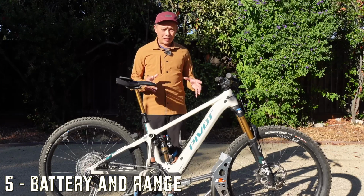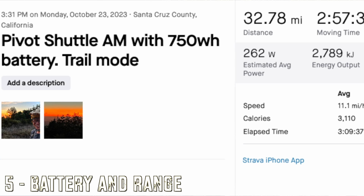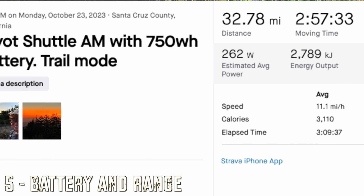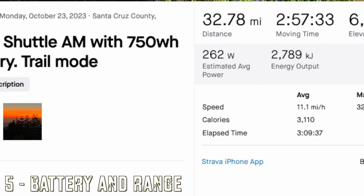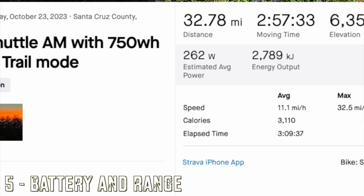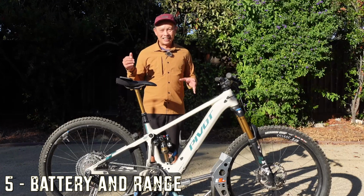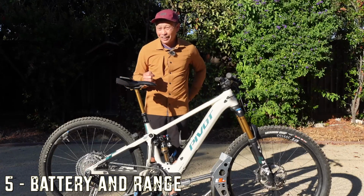It's crazy. So my best example is I went to the Santa Cruz Forest. I did a ride. I didn't have a lot of time, but the dirt was amazing. So I said I'll do what I can. And I did 6,400 feet of climbing and descending, and I did it under 3 hours. So I was on the eco mode of this bike, which is kind of like eco trail. So I was going fast, but it got 6,400 feet of climbing. So just staggering. And every time I go out with my friends, this thing is so supportive that it does feel like I have an 800 battery.